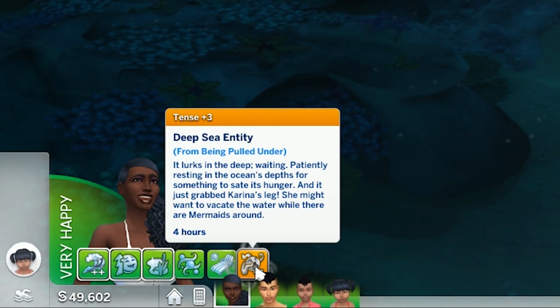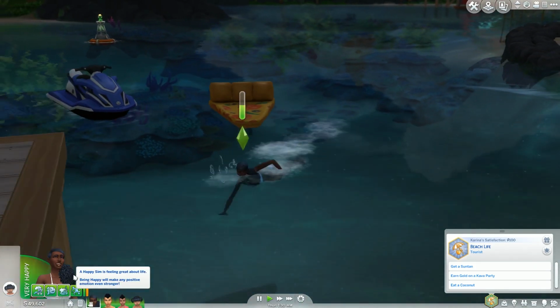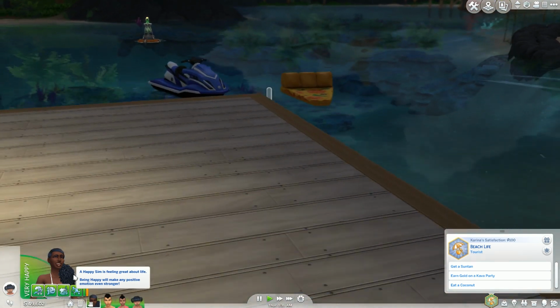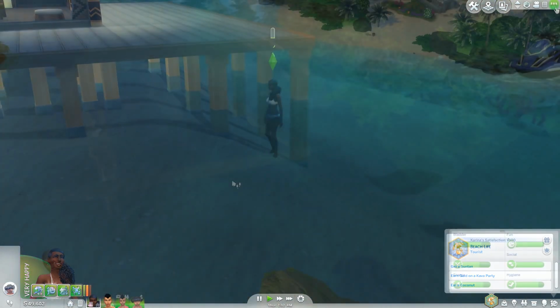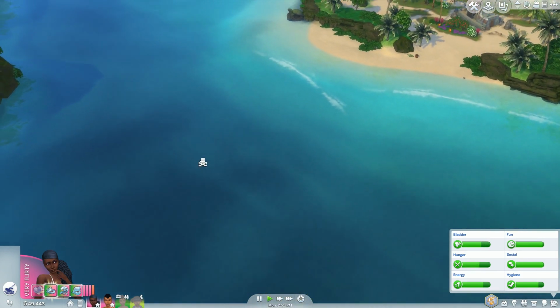I'm not too sure about this, but I think Sims can actually drown that way, but that is not confirmed. That might be me jumping to conclusions, so I'm not 100% about that. But there is also another way for your Sims to drown.